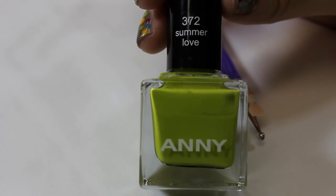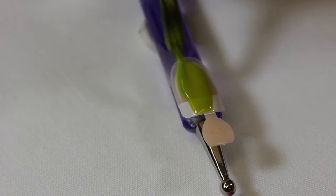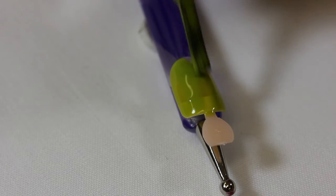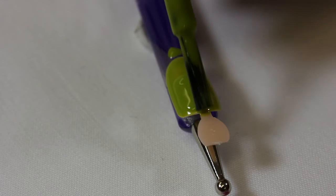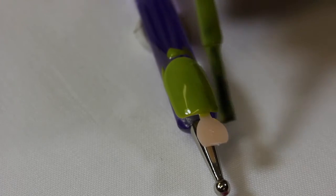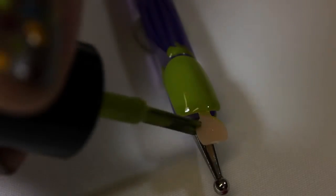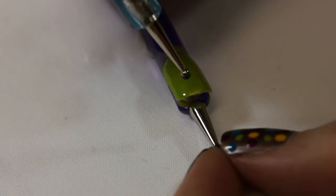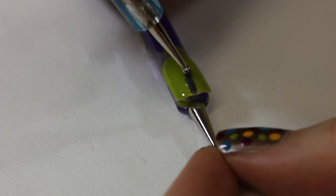Now it's time to paint the head. Paint the nail with two layers of green. Let it dry and add the gray elephant with the dotting tool. First the outlines.